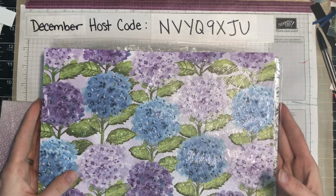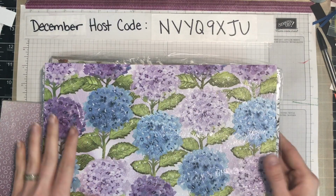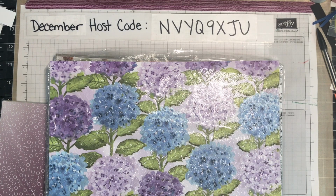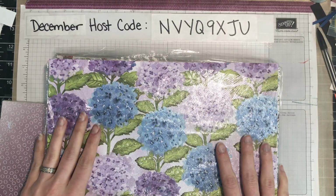I am showing you things that I got in my pre-order for the new mini catalog for 2021. So I figured I've made little piles. I haven't looked in great detail, but I've got a few minutes now. Figured I'll show you some of what I got.